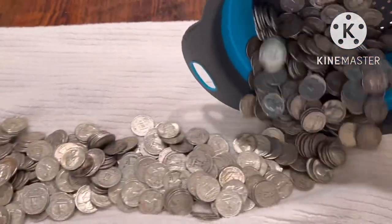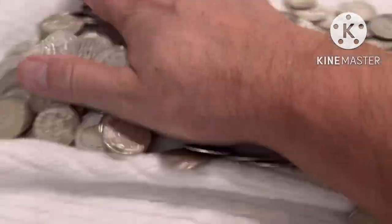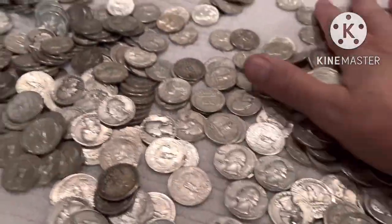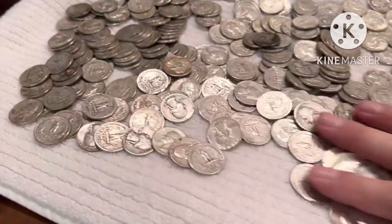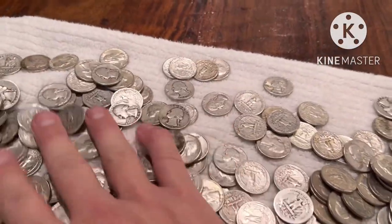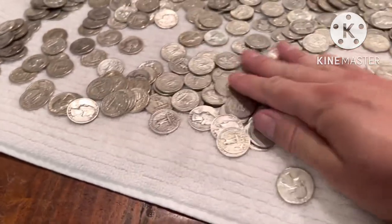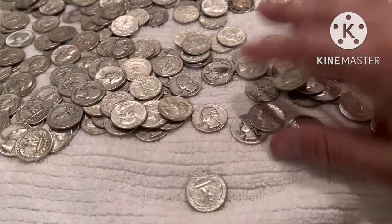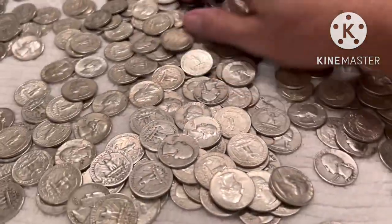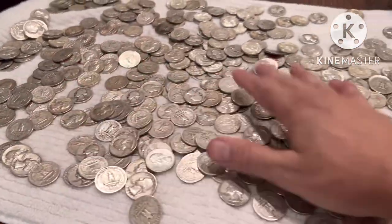The freshly rinsed quarters. Let's pour them all out here onto our towel. And we will spread them out and start letting them dry off, evaporate, and we'll start sorting them into decades as I do. And then we'll get them organized after we get them into decades. We'll get them put into tubes by decade right now. Although I have been doing year, not mint mark yet, but year, for the 30s and the 40s, just because that seems to be where most of the numismatic coins are, the key dates and the double dies and all that good stuff, the varieties.